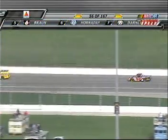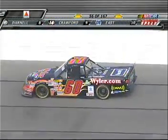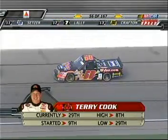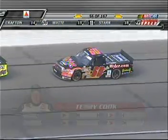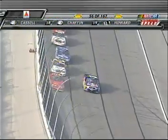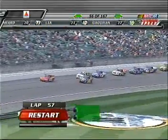They were actually penalized when they came in on that first stop at lap 53. They did right side tires, but that rear tire did not make its way halfway to the pit wall before Terry left the pit box. That's a new rule by NASCAR, therefore he was penalized and he pulled away too soon. So they decided, since they were going to have to come back down and serve the penalty, they would get left side tires. So at lap 55, left side tires and fuel as we go back to green.